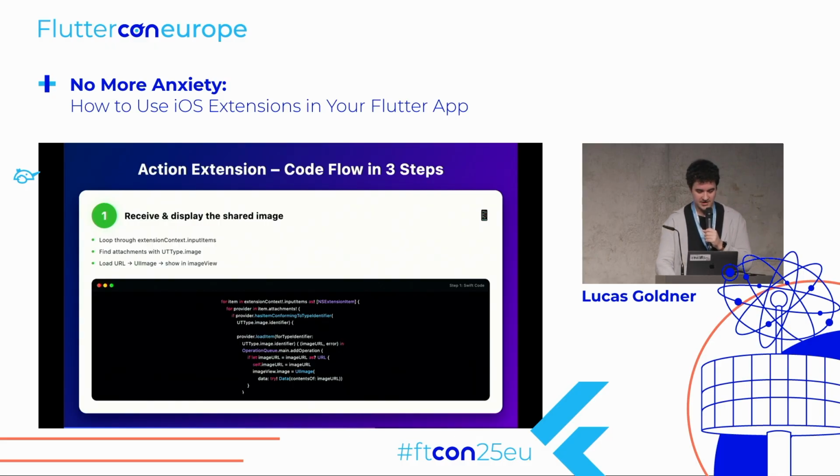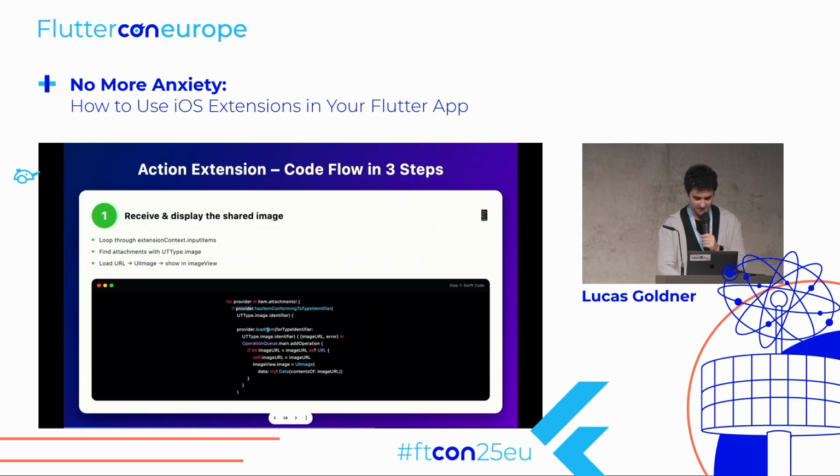The first thing I did inside of my extension is, so our extensions have an extension context when we use the action extension, and this has a list of input items, which is a NS extension item. And these input items have attachments, and those attachments have providers. And if this provider conforms to this specific UT type image identifier, then we know this attachment that we have is an image. And if we know it's an image, we can then use the same provider to load that item using the same image identifier. It's all specific stuff, so don't worry.